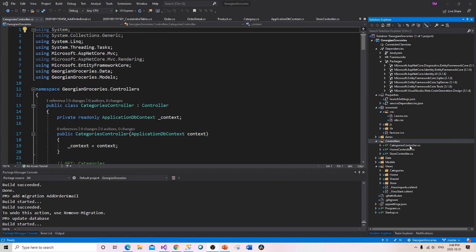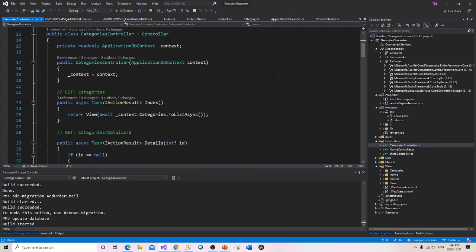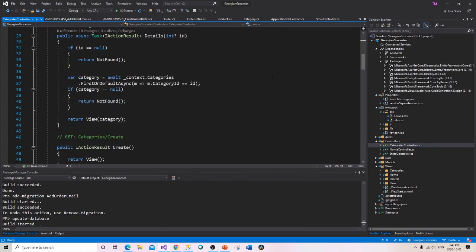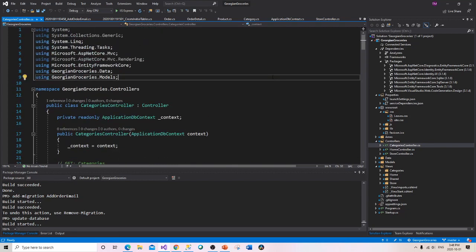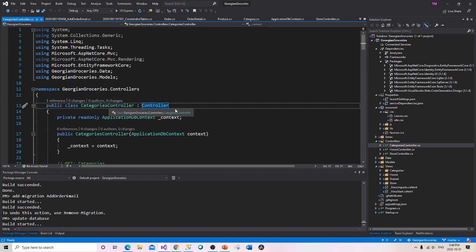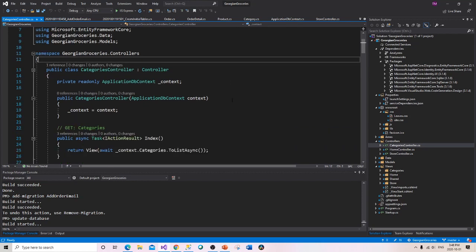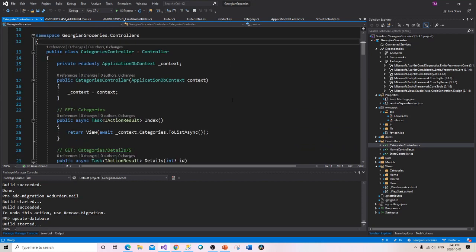Okay, it's done. We've got our categories controller. What are you seeing in here? I'm going to give you a hint as to how many views without looking. Just know, like normal, we're inheriting from controller. This is our categories controller. Let's look at the different action results.